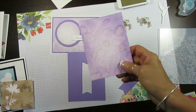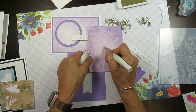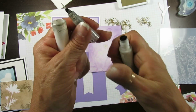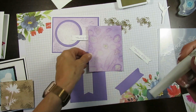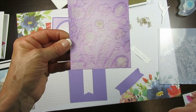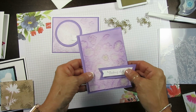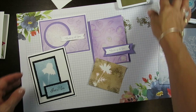I used Wink of Stella and I just colored. And then my Wink of Stella was kind of empty. I just opened this up, removed this top, and added more alcohol in it. So that added quite a bit more to it, and it was loose. So that's how I got all the rings around. And now I'm going to put that on top of this, and then I'm going to put my grading. How simple it is. So now I've got a little bit of what I did.